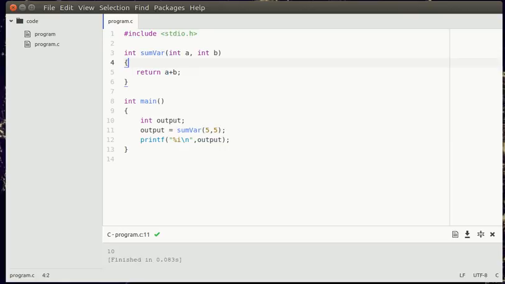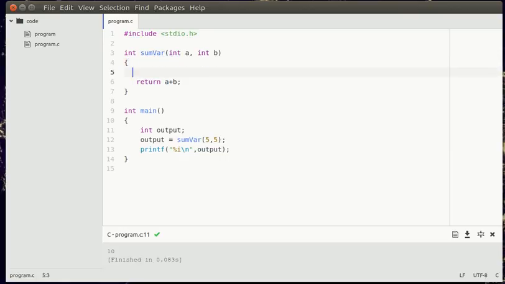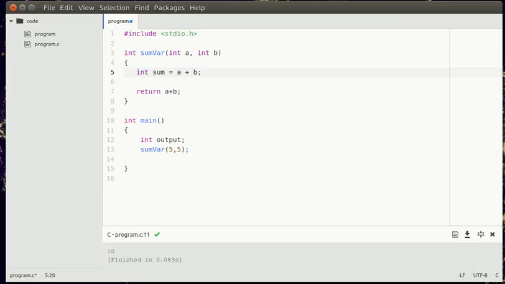You can make functions do a lot of different things. Instead of outputting after the function, we can output inside the function as well. Let's do this. Create a variable sum, and this contains a and b. It returns nothing, in this case void. Like void is an empty space. And we'll output in this function.